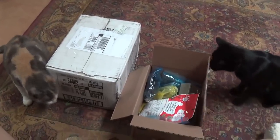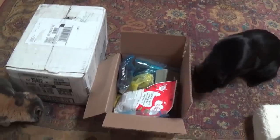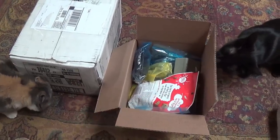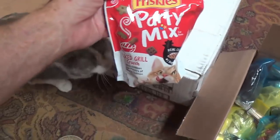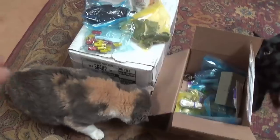Good Lord, I don't think I've ever seen boxes receive a better welcome than this from the kitties. Let's open this one up then and see what all's inside. Looks like a Friskies party mix for you characters. Okay, we'll open that up in just a second.